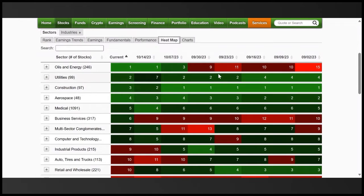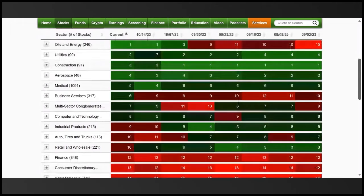If you click over there, Tracey, it looks like September 2nd, it was ranked number 15th. A little bit more to the right, Tracey. Yeah. And then as the positive revisions kept coming in, you can see the next week it jumped up to number 10, which is still not great. And then you can see it fell back to 11, 9, hovered around there a little bit. And then finally, it jumped up to 3, beginning of October, and it's stayed there since because the revisions haven't changed. And the same thing, you can see it for pretty much all of the sectors. It gives you a nice visual, top-down view of where things have been and how sentiment is, so to say, what analysts are seeing, if their revisions are following through or not.